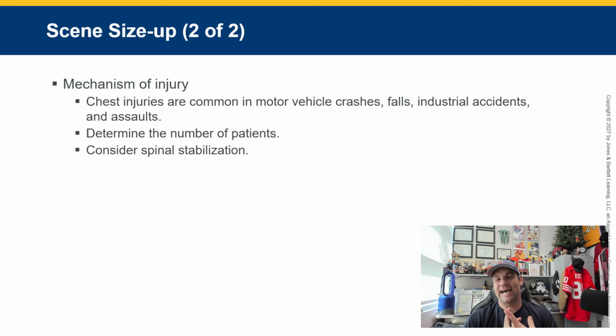And again, that's thinking about the shearing forces on the internal great vessels and whatnot. The mechanism does not diagnose an injury, but it helps direct how you're going to assess the patient. A direct blow can suggest a rib, sternal, lung, or cardiac injury. A fall or a high-speed collision, now you're thinking multiple body systems impacted. Penetrating trauma raises questions about the path of the projectile and what structures are underneath. So it's very important to understand your topographic landmarks on the skin, understanding what structures are underneath.